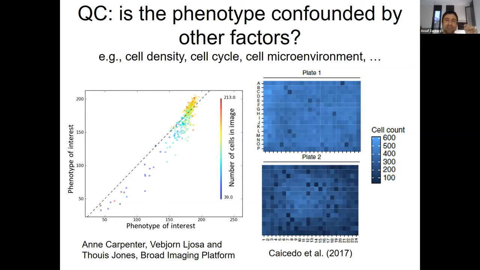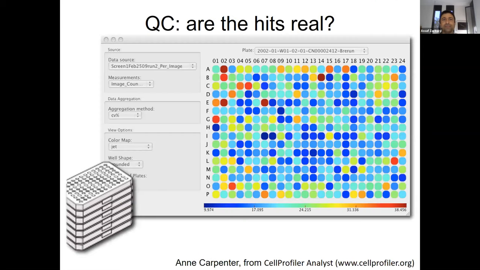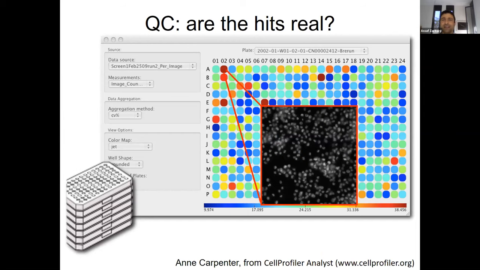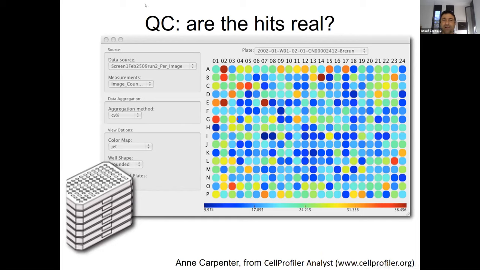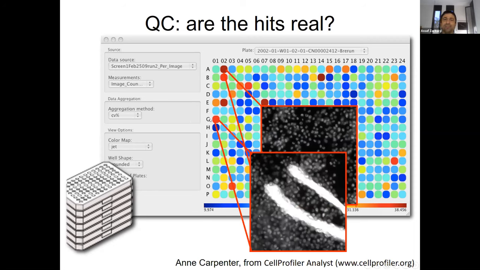And if you are interested in a specific phenotype, but you're tricked into thinking that you found something and it's something else, it could be a big problem. And here is another example. Once we do the screen and we find hits, for example, this hit, which is now dark red, you can see the score: how significant is the hit? Each one here is a well, and you see this well and it looks okay. But you see this well, which is also a hit, and you can see that there is something completely wrong within the image. The image was completely messed up, and because of that, you found something that is a hit. I'm just showing all the challenges and all the quality controls that you need to do before you can say, okay, I found something that is promising.